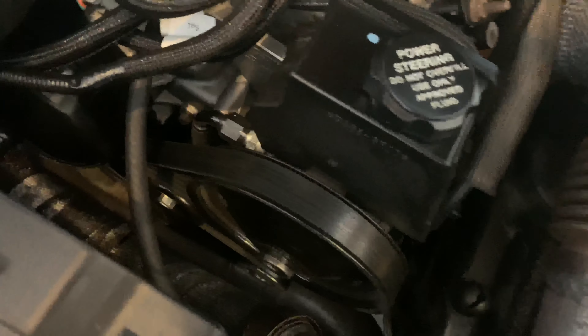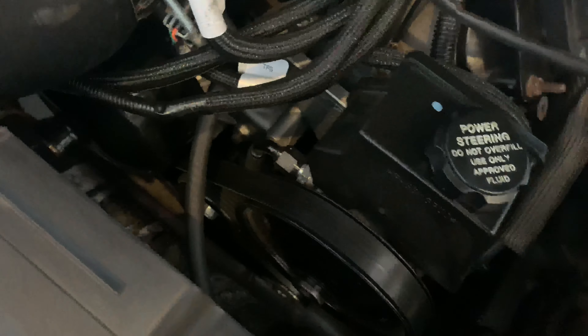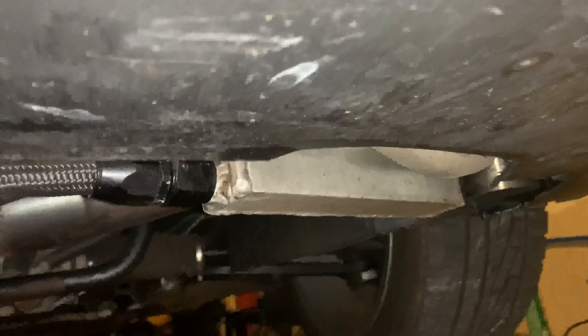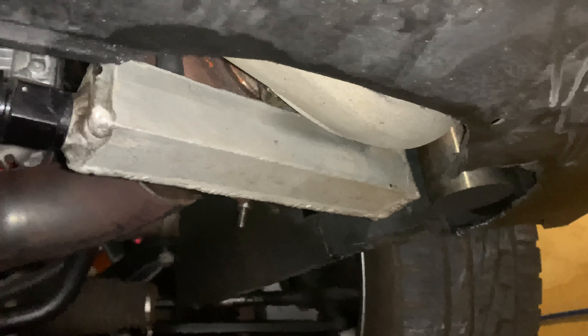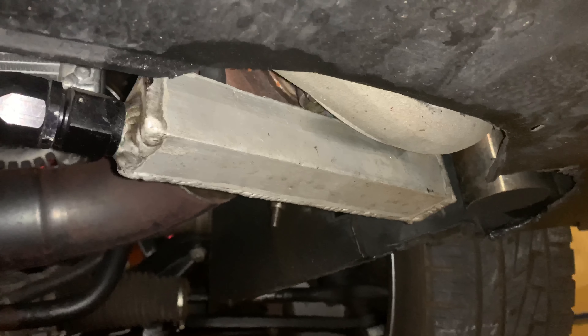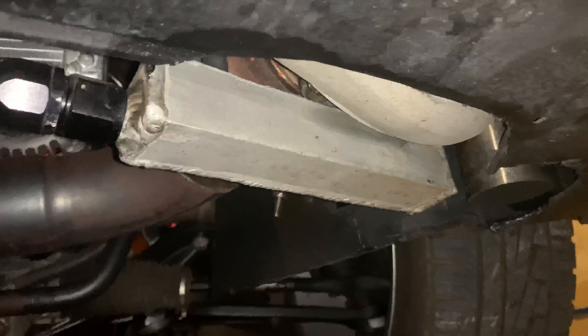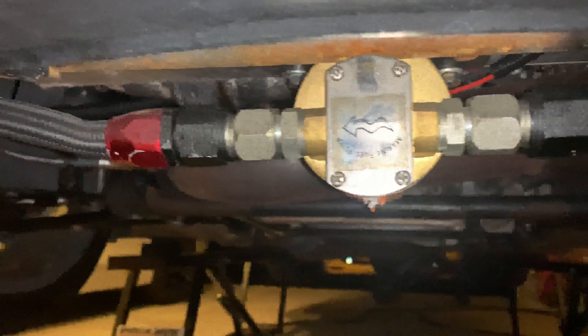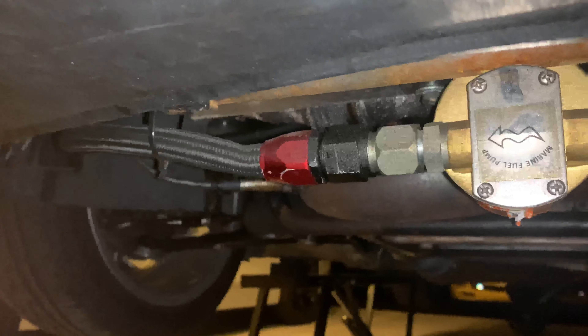The steering pump is just your regular F-Body Camaro power steering pump. The high-pressure line I got from Chase Bays — it works great and is designed to go right into the steering rack of the BMW E36. The return I made myself. The oil feed I did out of AN lines going down into there. Because the turbo sits so low, I had to get creative with how the oil returns back to the engine. I had to make a scavenge tank that sits directly underneath the turbo — the oil collects in there and then gets pumped out by my oil scavenge pump, then feeds back through into the engine.